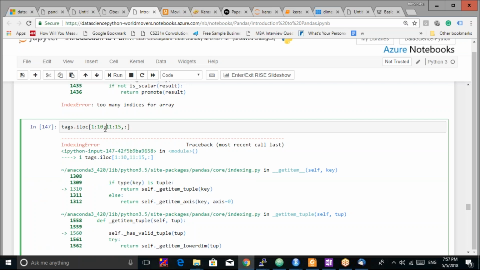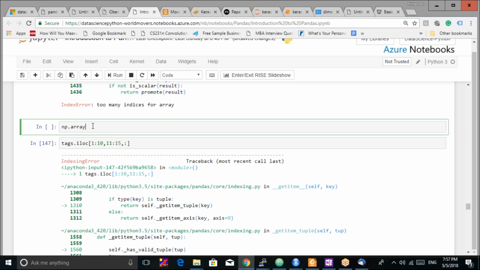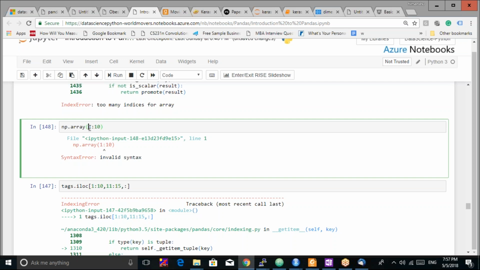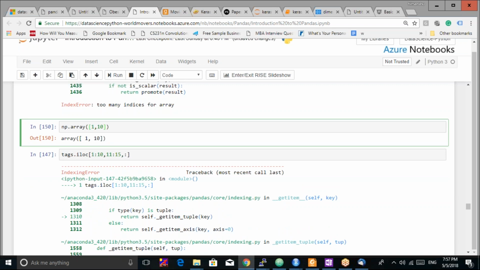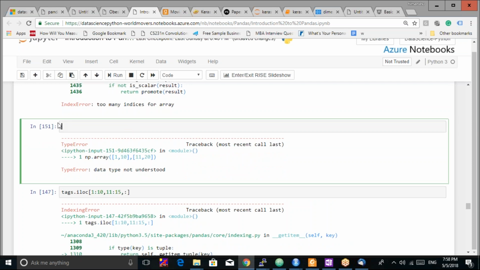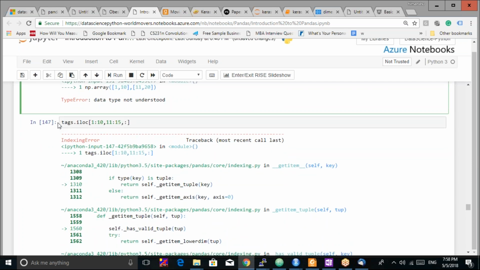No, this won't work like this. In R we can simply pass a vector and do it, right? The same thing has to be done here also.